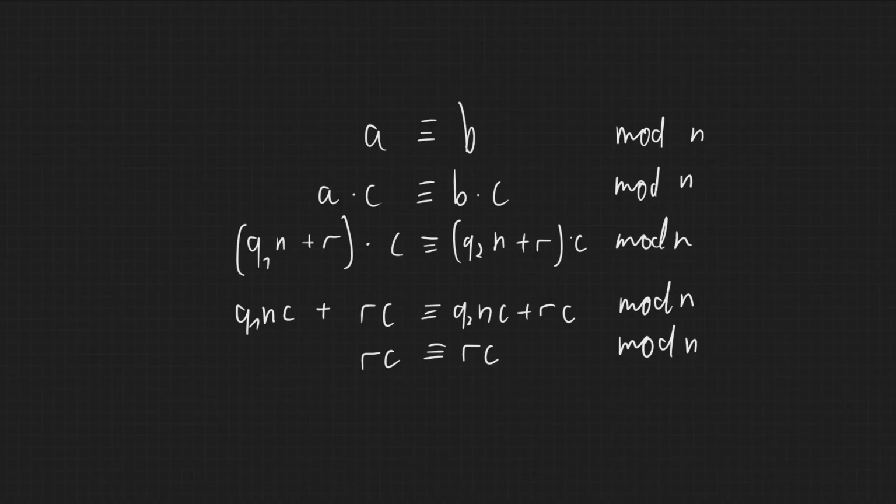Another implication of the fact that we can always replace a number with its remainder, modulo n, is that we can multiply equations on both sides by the same number without changing the equality. Because if the remainder is the same, then the actual numbers a and b don't matter because, again, we get some multiples of n that cancel out in the modulo operation.